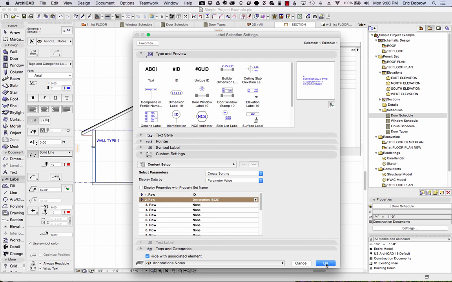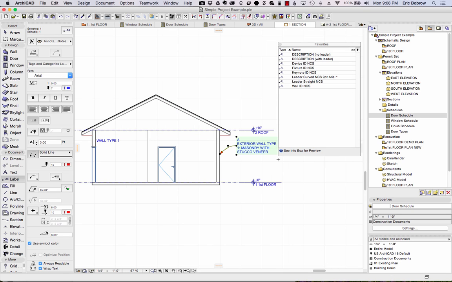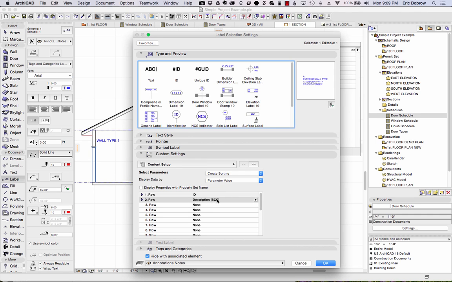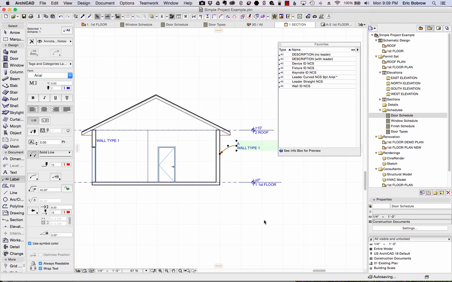So here we have the ID A, this is wall type A, and here's the description. Or I think actually no, it was the ID and the drawing note. There we go. So that's what he was showing. So that's how easy it is to set up the labeling.